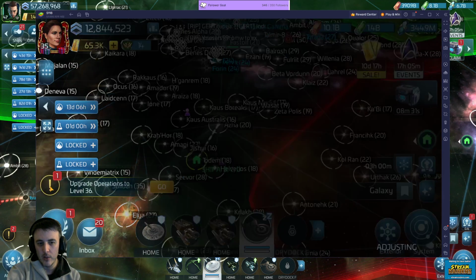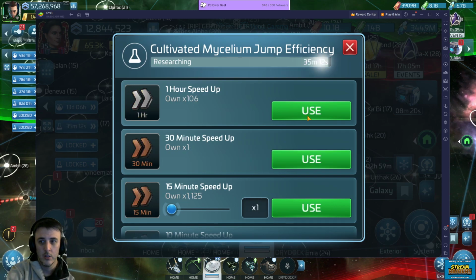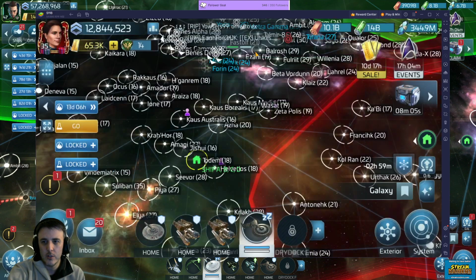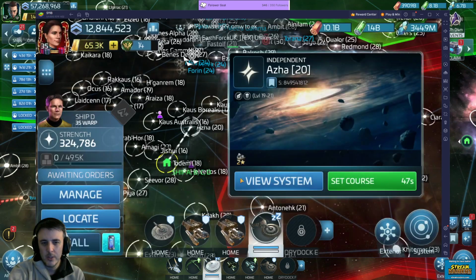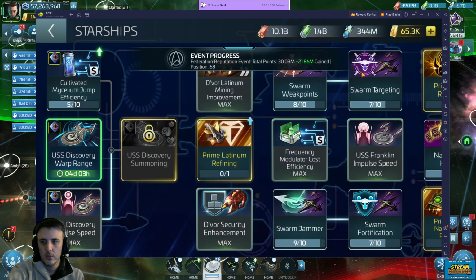But allegedly, the workaround to fixing this is to complete additional research that will then change your costs, which may make it a little bit more successful. So I was doing jump efficiency. We're going to see if that fixes it. The other content creators who were helping me couldn't remember whether it was jump efficiency or jump range that was giving the error. So we're going to try, now that I did jump efficiency, still getting the please update my game one. Okay. Let's try warp range. 4 days. Oof. Well, I'll speed that up in a second.